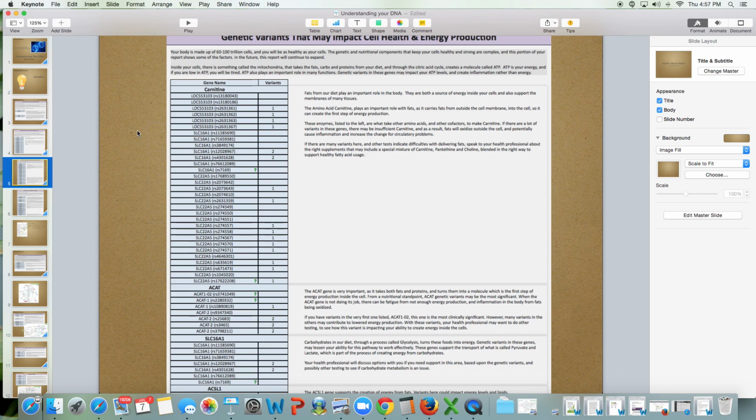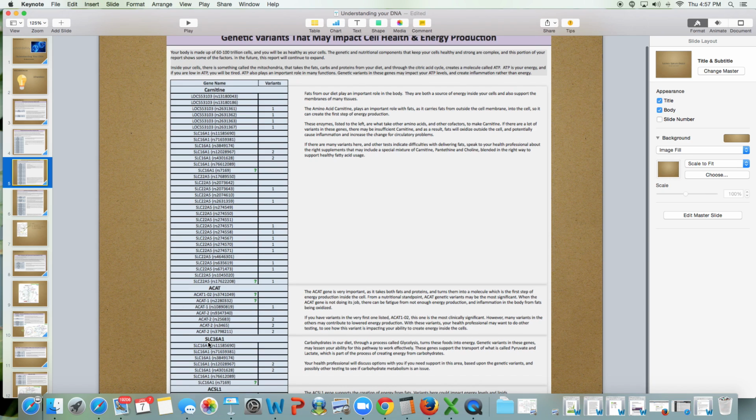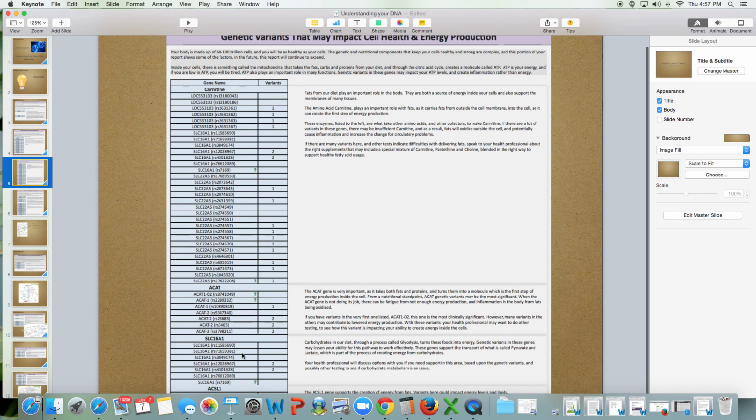Later you're going to see it's to make SAMe. But acetyl coenzyme A is what comes out of glycolysis and feeds into the Krebs cycle and makes all sorts of ATP, if you remember from your biology class in high school, and that is essential for you to have energy. Now this person has multiple defects in that area. So in this gene that makes carnitine, ACT, and the SLC gene, and you can't see the ACS gene that I deleted, it couldn't fit on the slide down there. Boy, they've got a mess of defects.